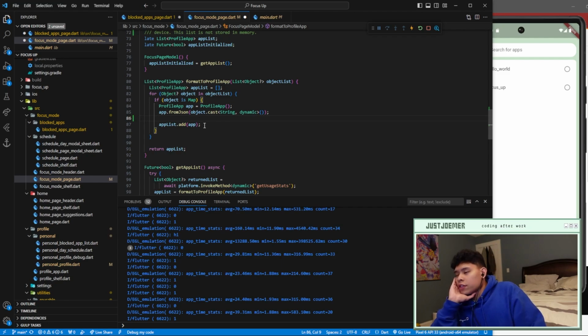It's also not efficient to populate the list of blocked apps, and for each single app, we check if it's there. I mean, it's not that much. Someone won't have like 900 apps, so it should be relatively quick, but it definitely isn't efficient.